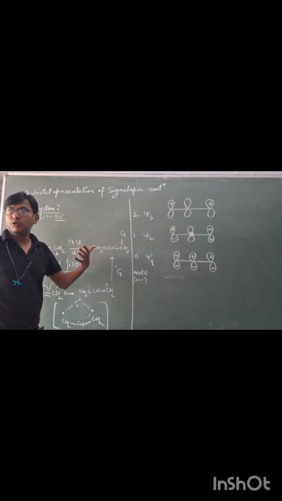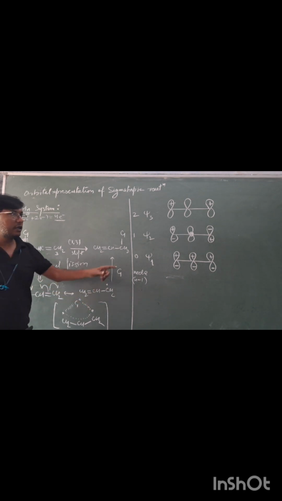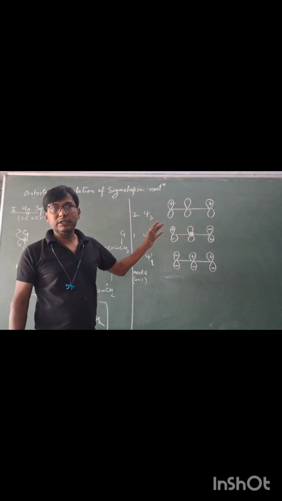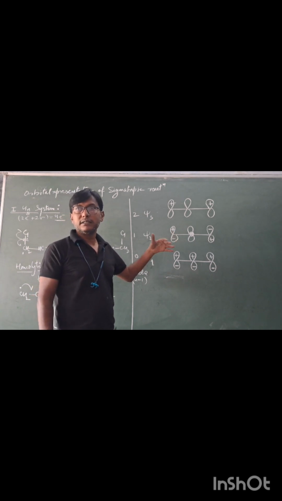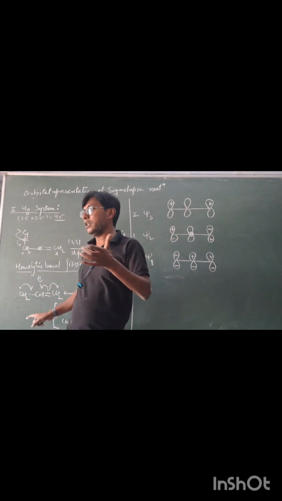I don't know if it's right or not, but I can explain. Since in the resonance of the free radical, you get an electron over here, you get an electron over here, but you never get an electron in the middle one. Therefore, this will act as a node. God knows if this explanation is right or not, but to remember this, I can use this explanation also.